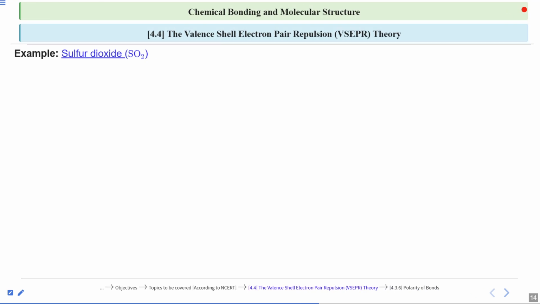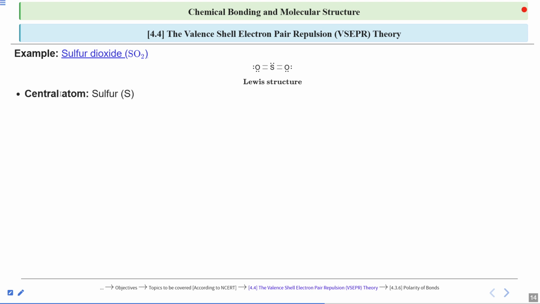So the first molecule that I will take would be sulfur dioxide. If you consider the Lewis structure of sulfur dioxide, you can easily see that your central atom has a lone pair of electrons. Okay, so 2 electrons are there. We can call it one lone pair. Now its shape would be not so simple. You can see that according to the steric number, it will have a steric number of 2. So the shape should be linear, right? So that would be the normal case. But it is not so.